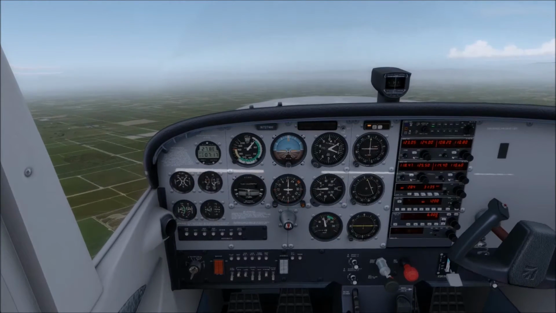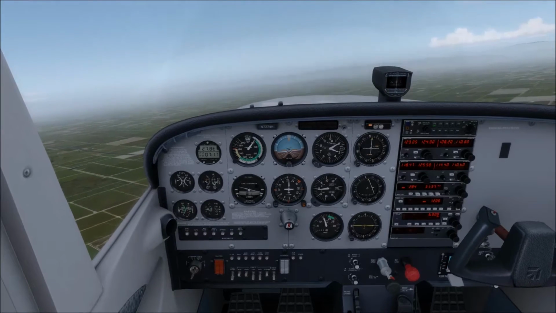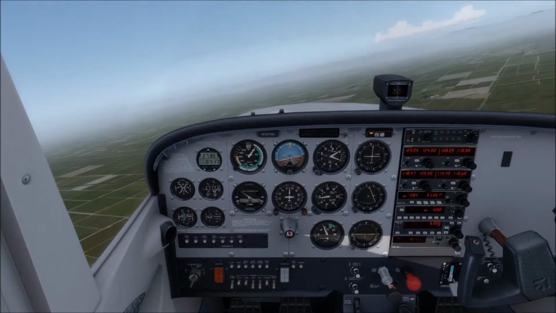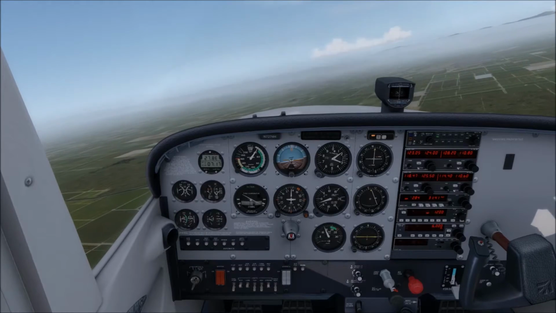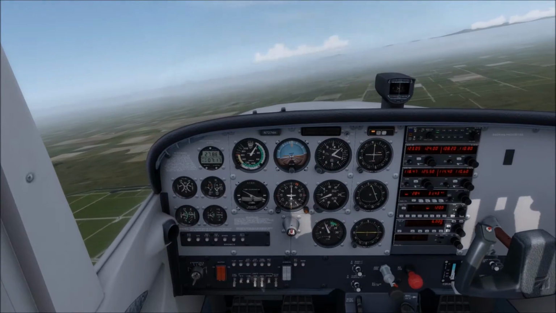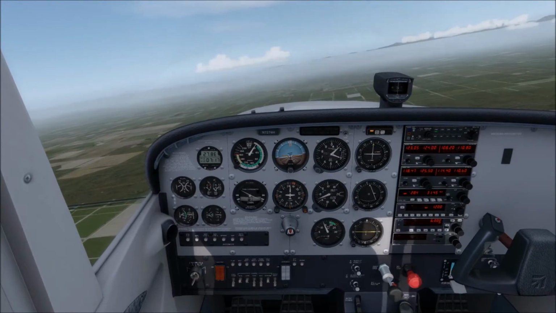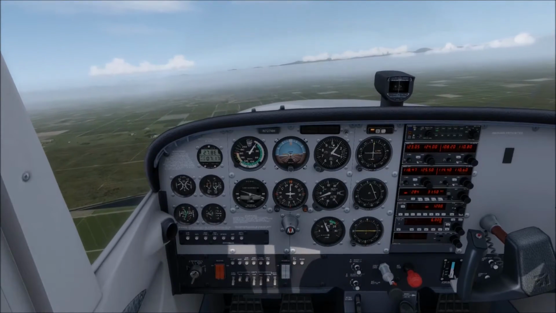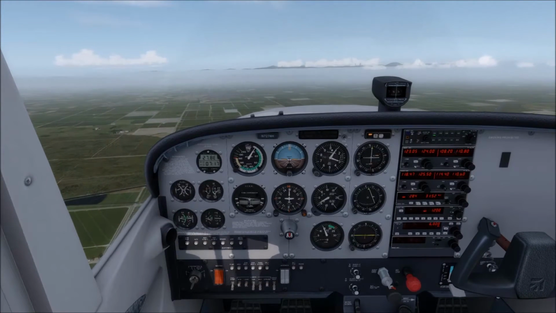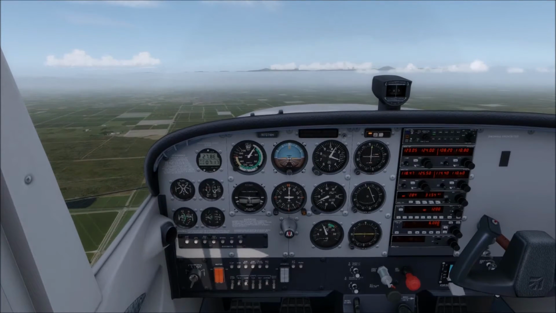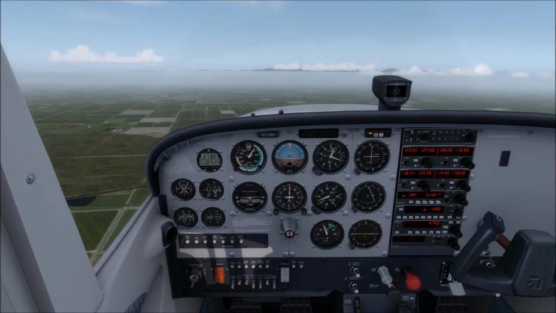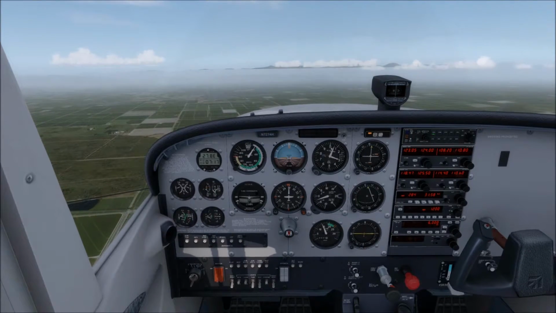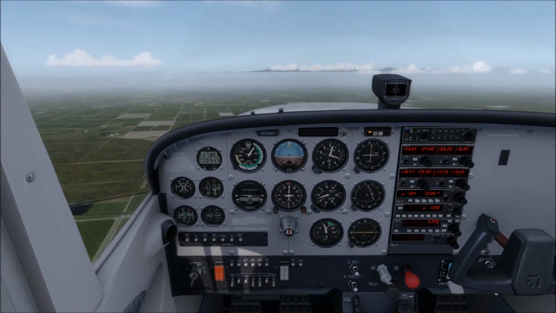So now let's turn back to west, and we'll try to get down to 3,000 feet. Let's get that bank angle back in. We're at 10 degrees bank, and you can see how fast it turns. So now we're on a heading of 270, which is west. And now we're within our limits again, finally.